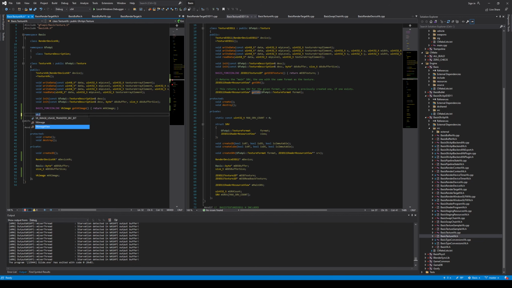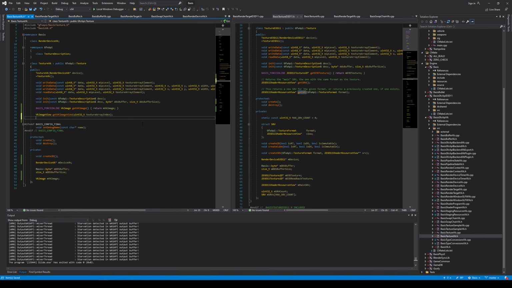So VK image view, get VK image view, and if we want to use this for render targets, we're going to want to actually have the texture array index here as well, because that's something that we'll need when we need to tell it to point to a certain texture array index if we have render targets into an array of textures, which I know for a fact that we do. So same thing, but then just like here we have one without the format, which just returns the same format as the texture, as the comment says, and then we have one with a given format, so we can give the texture format here as well. Yeah, I think that's it.